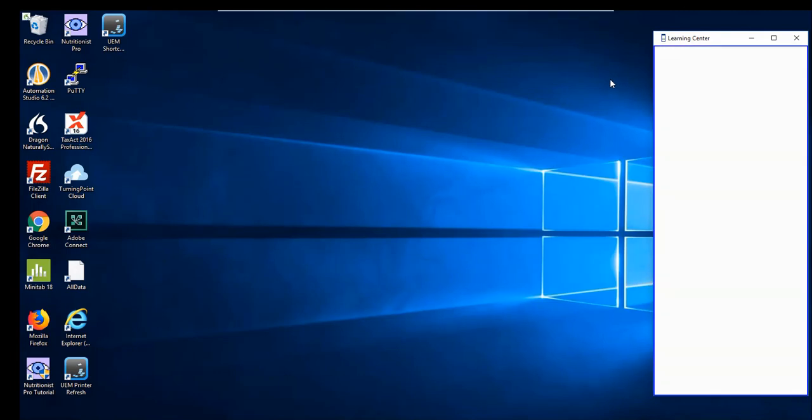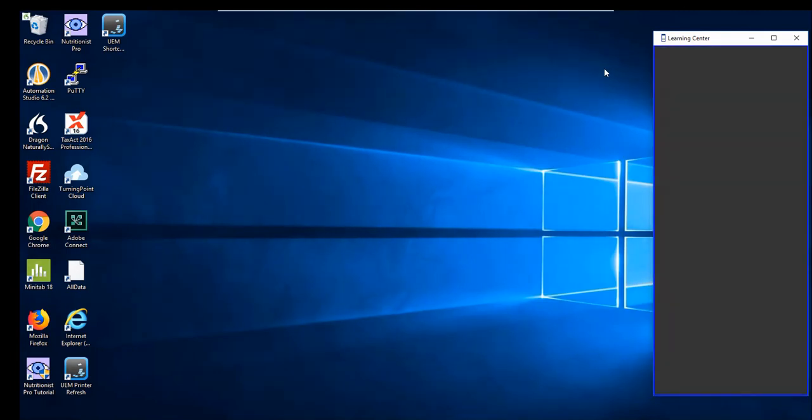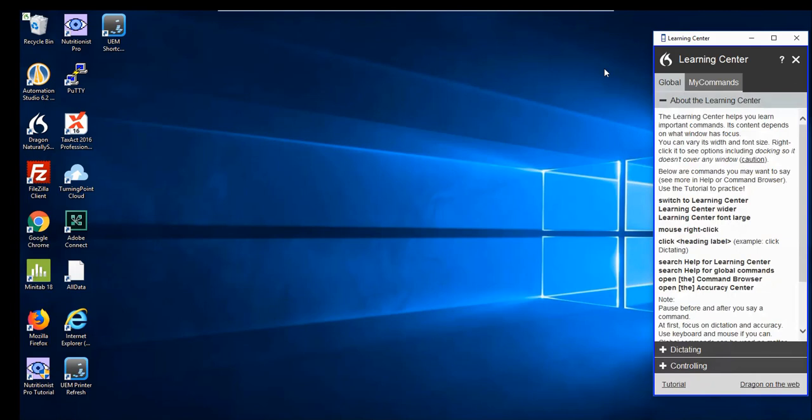and then we can go ahead and start Dragon. Now you're going to get the Learning Center on the right hand side. I would suggest that you keep that available, that way you can go back in there and get some information. Again, that keeps popping up. You're just going to have to click OK. I apologize, they're working on it. Alright, so let's go ahead and get started with Dragon.